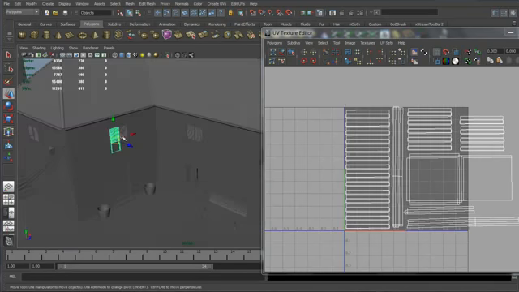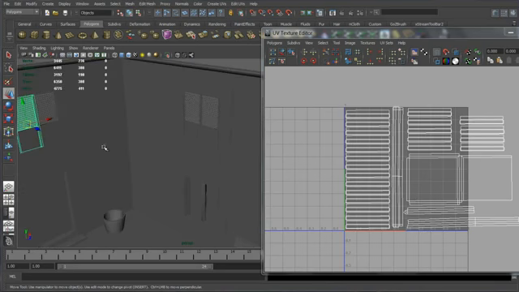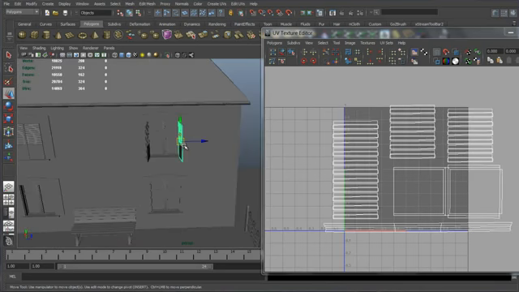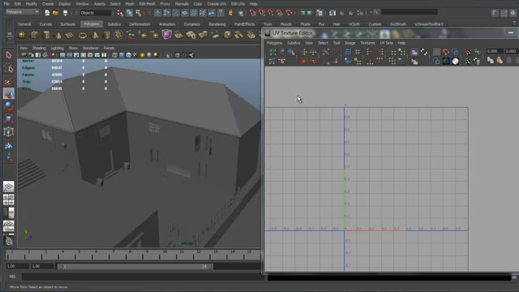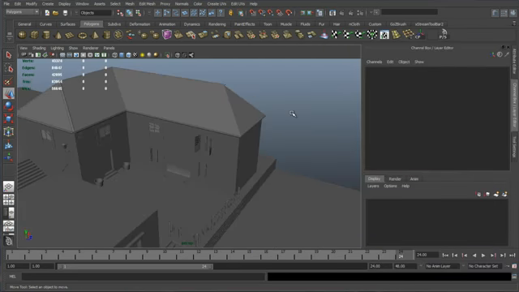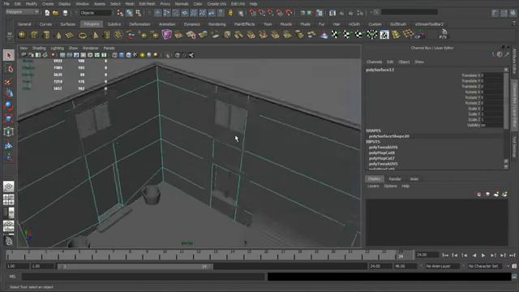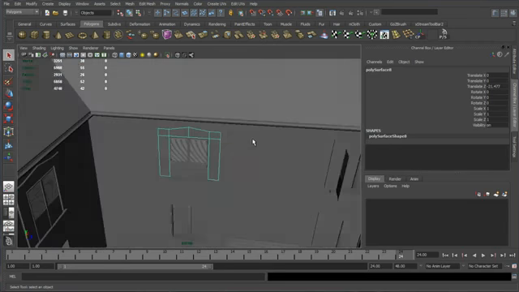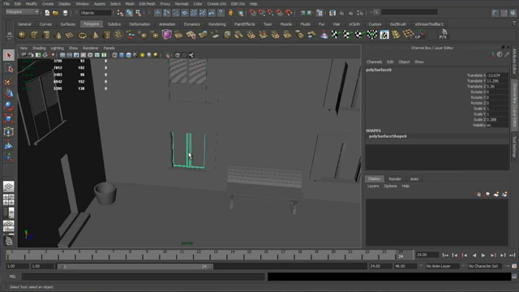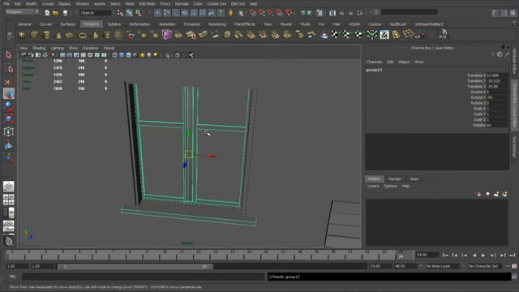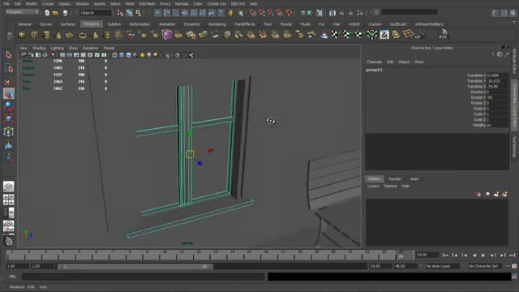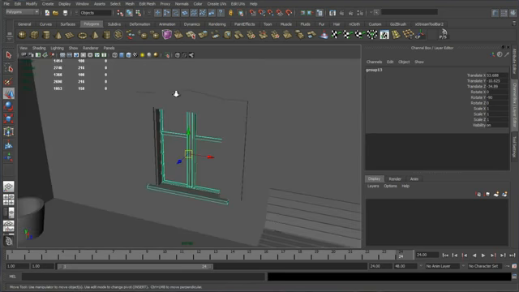and transfer the attributes of the imported one. Next step is to do the same thing with the windows. So let's combine one window. Let's select the bottom one. Select all the parts of the window and the window decoration around it.